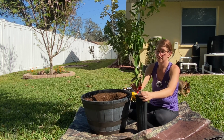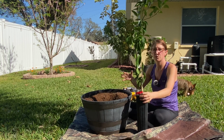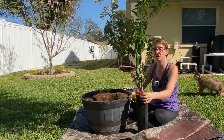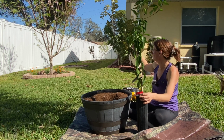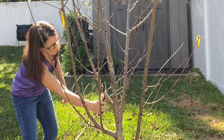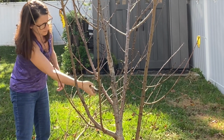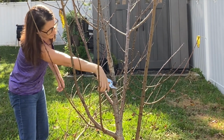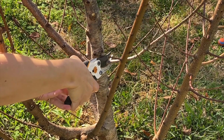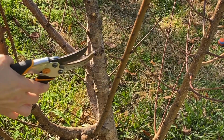So when it is the winter solstice, most of my plants are dormant, and I choose to prune them for thinning and structure. So I prune a lot of the inside branches. I prune any branches that are crossing over each other. I prune for shape because I want it to grow in a certain direction. I don't want it to grow into my fence or into my house. So I'm trying to grow it up. Your situation might be different. You might be like, they can grow crazy, I don't care.